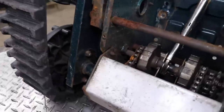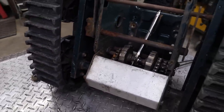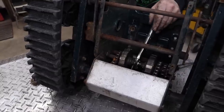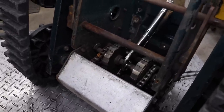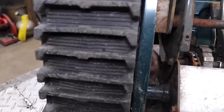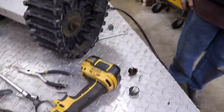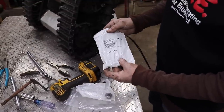Need that screwdriver again. Come on, little bushing. Come on out. Come out, come out. Wherever you are, there you are. All right, let me go find the bushings if I got them. Okay, I found a hex bearing.